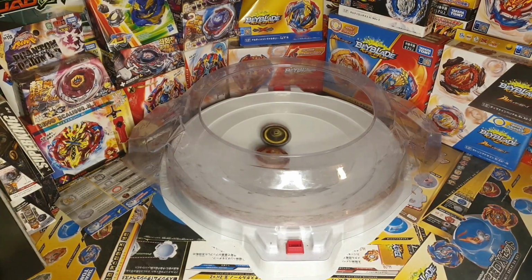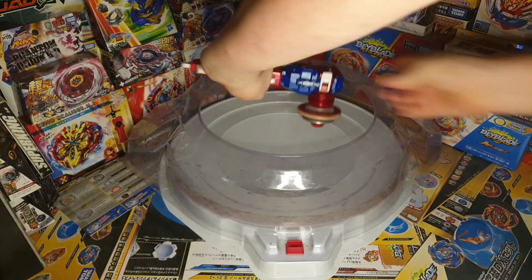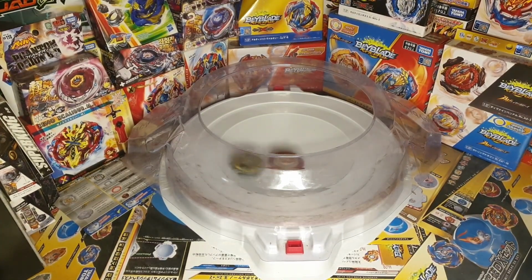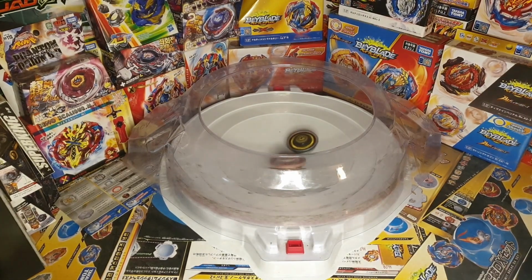Doesn't have gears right now. Don't feel like putting the gears on it because they're on Dangerous. Dangerous, I keep saying Devastating. And somehow Belial outspins Spriggan, what the hell? To guarantee victory in the next round, stamina mode. First Dynamite Belial 2, strike. A draw. Don't even feel like bothering.